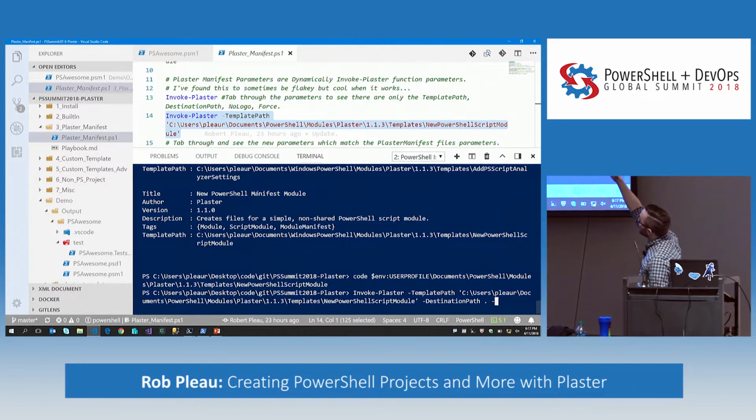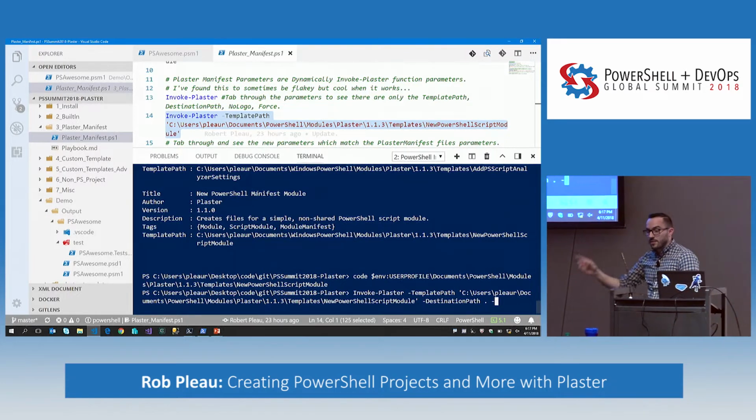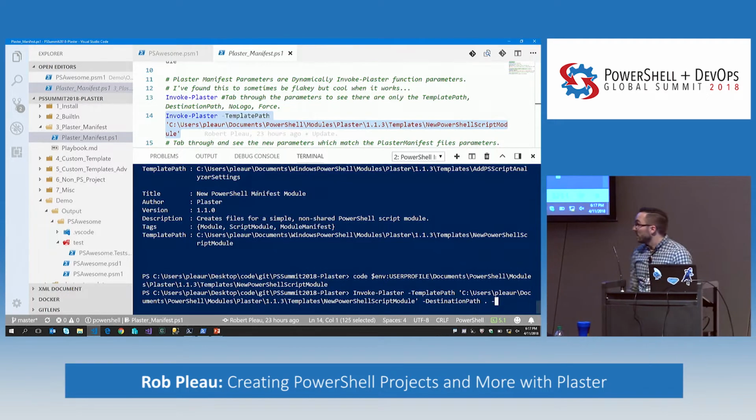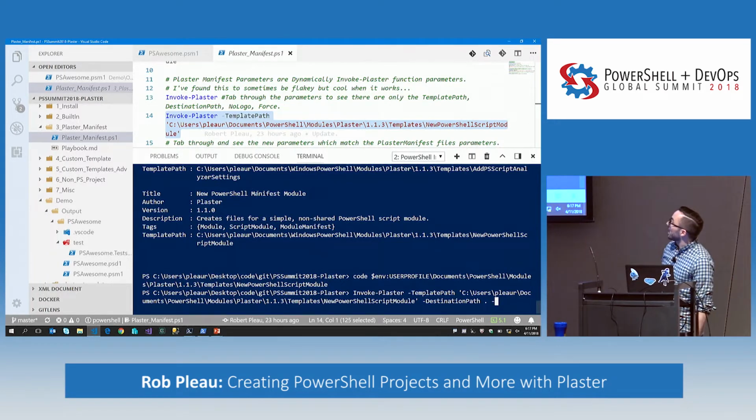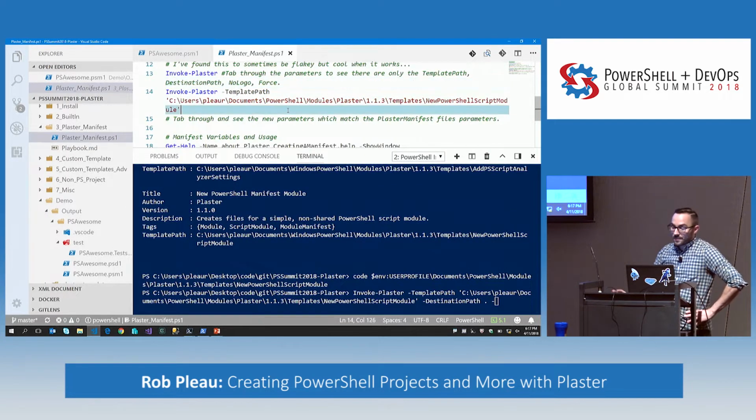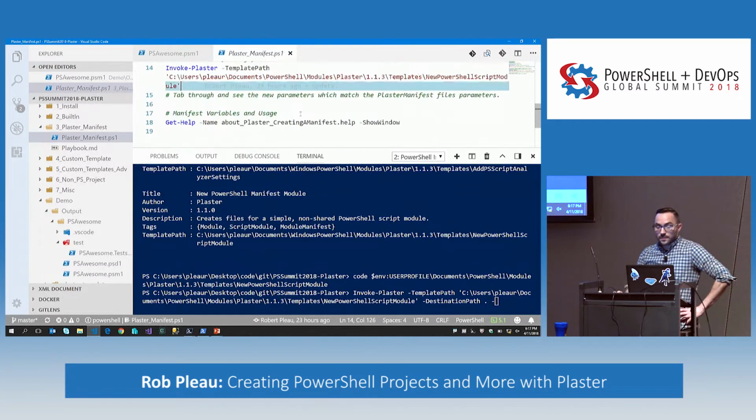You can specify those. You don't have to be prompted for it. You don't have to interactively enter any of the Plaster parameters. You could just specify them up front. It'd be good maybe if you're going to have something do your scaffolding that's not a human user. Maybe you're going to have some kind of pipeline to build these things. Kind of a bummer. I don't know. It won't work, but we'll try again later.